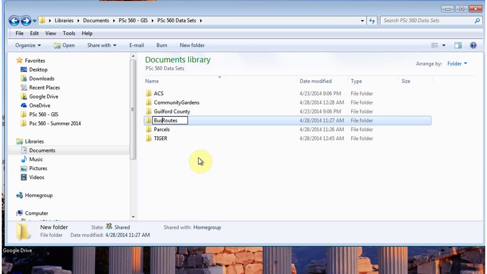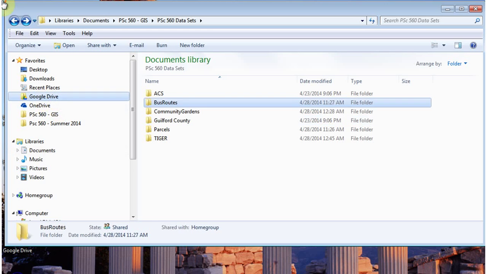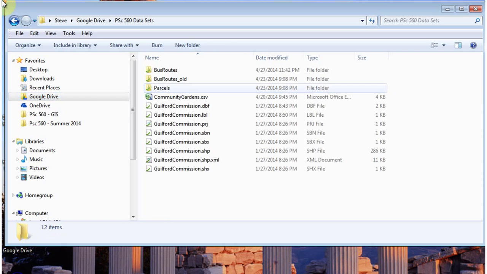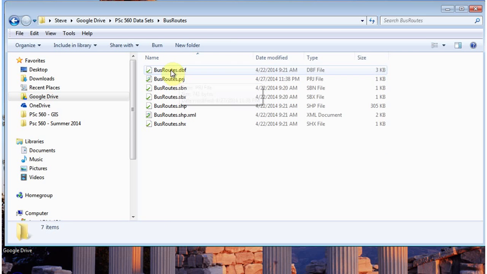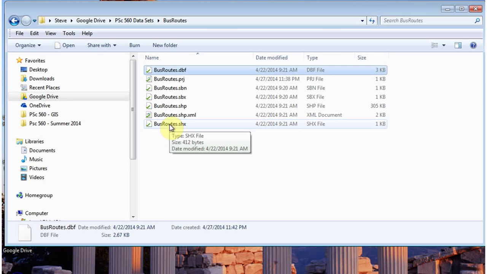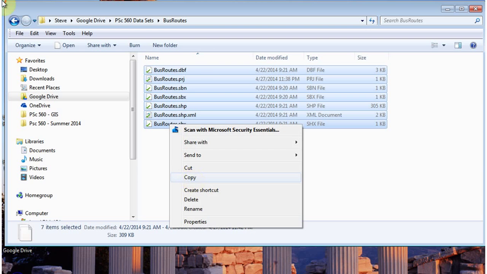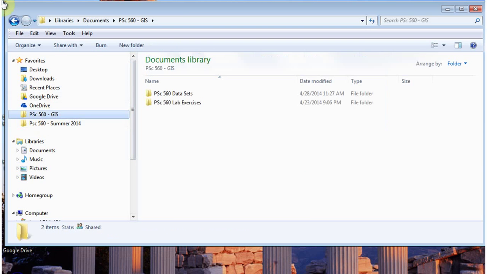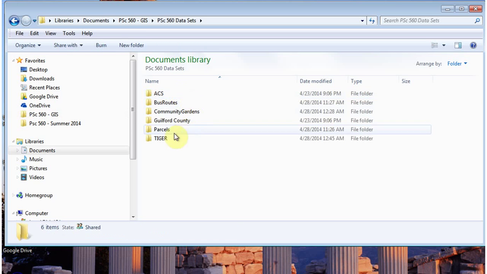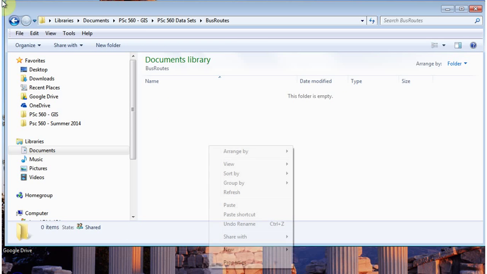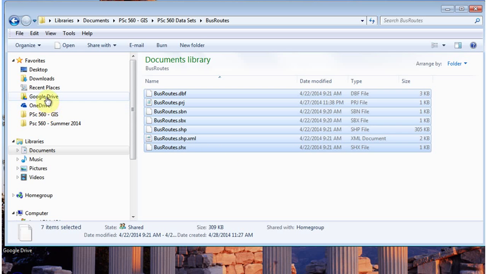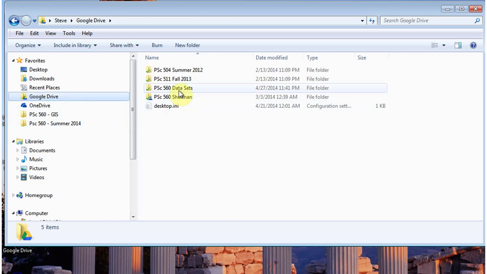Next, I'm going to go to Google Drive, and I'm going to copy those 2 shapefiles down to my local drive. Here's my data sets, bus routes. I'm going to select all of these files. And I'm going to go back to where I had my local data sets. And I'll go ahead and paste those. Then back up to Google Drive again, data sets.